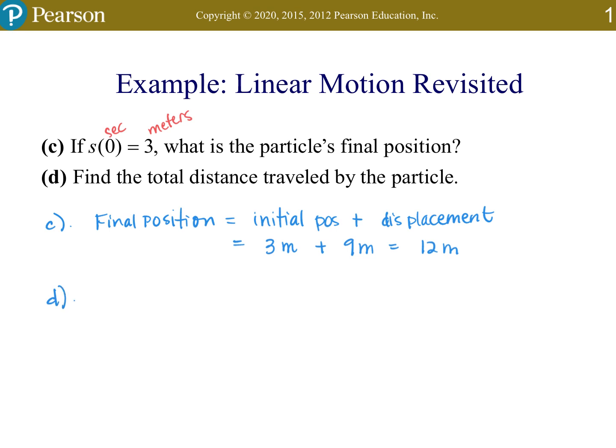Now we want to talk about total distance. Total distance goes back to something we learned last chapter about what total means. When we talk about net versus total, we talk about also an integral from 0 to 9, but this time it is the absolute value of that expression, so 10 minus 2t. So not the parentheses of 10 minus 2t, but the absolute value of 10 minus 2t. You got to do this with geometry. Okay, you can't do antiderivatives with an absolute value without your calculator. If you got your calculator, okay, but without your calculator, you're gonna have to use the geometry on that.